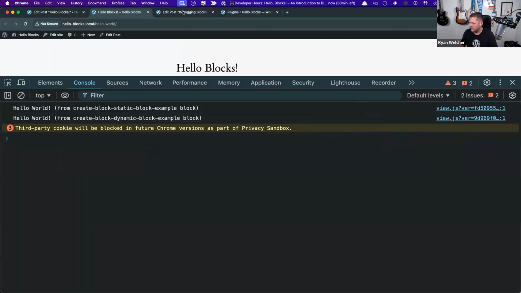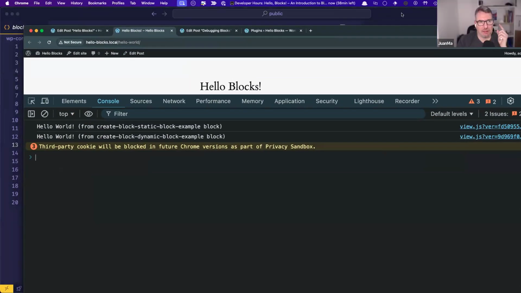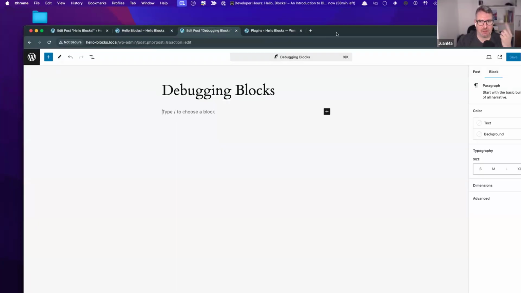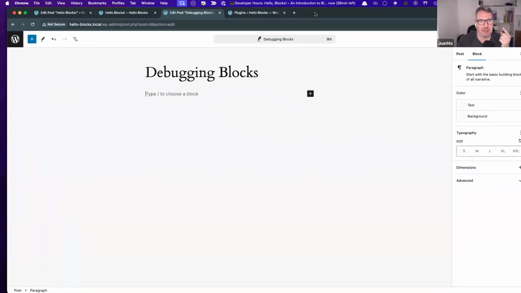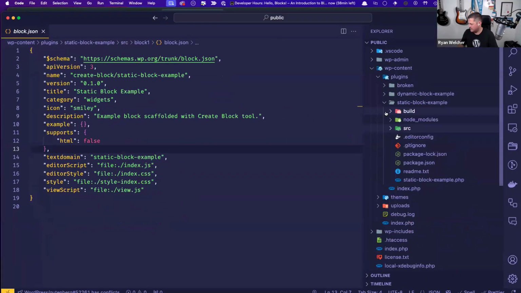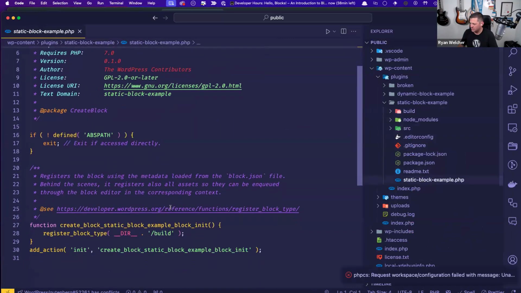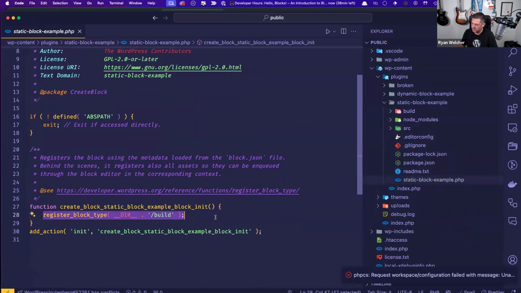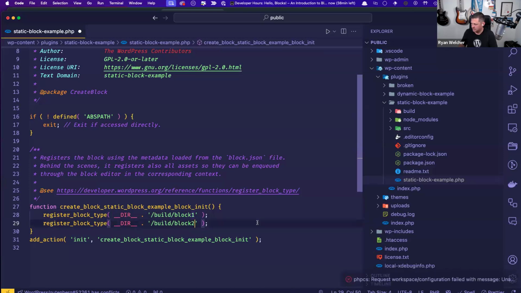Then you would need to also register those extra blocks, right? Yes, on the PHP side, that's the final step. Thank you. That is an excellent point. The final step is making sure that you're registering your block type in PHP by adding the correct folder name, and then we can just add the next one. Oh, sorry, 3, not 32, 3.